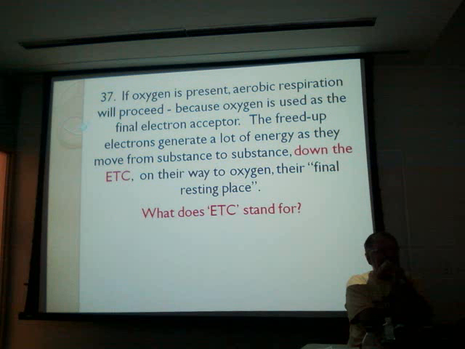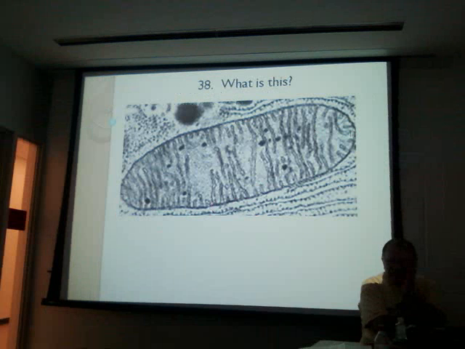All right. Now, if you have oxygen, then you're going to do aerobic respiration because oxygen is going to be the final acceptor of the electrons. They move down the ETC until they finally get done, and the oxygen grabs them and goes out with them. But what does ETC stand for? Electron transport chain. And that came up on the test later on too, so you can verify you're right. Most folks get it right here.